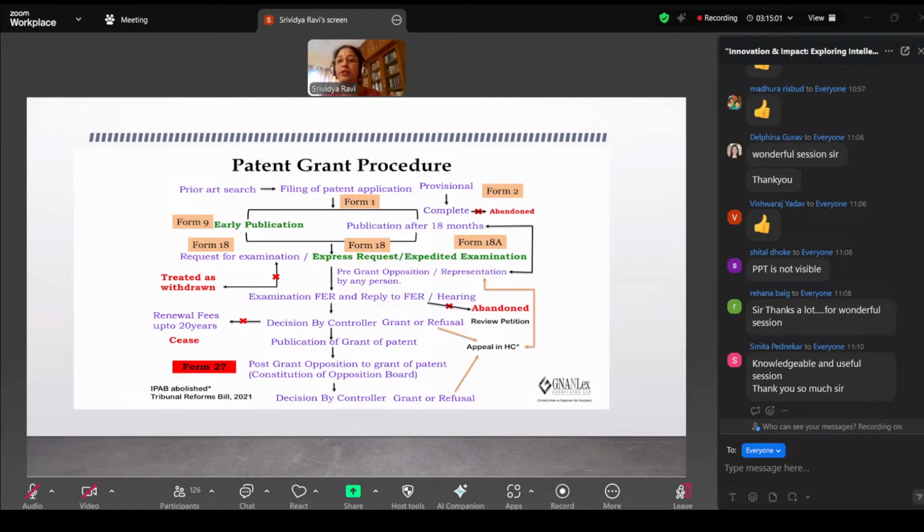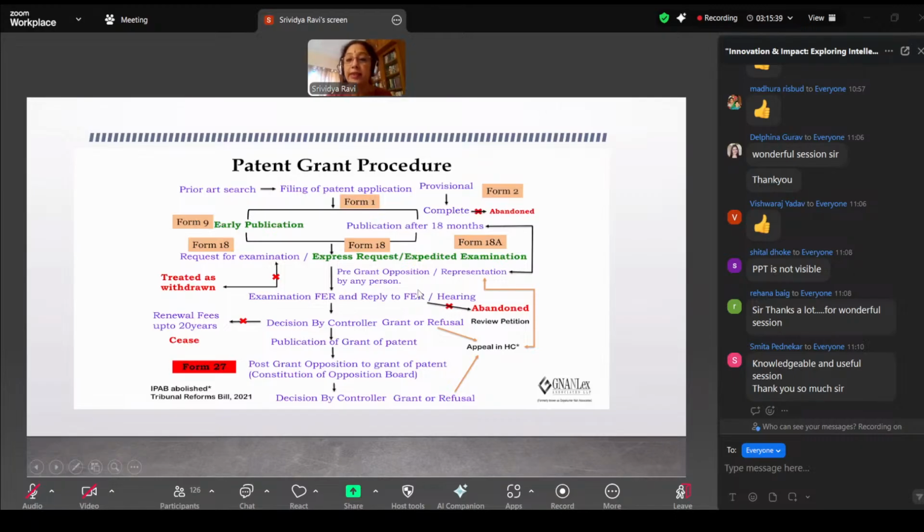Now, what is the meaning of examination? Like all of us go through various exams and tests, this is also a similar process. So, you have patent examiners in the patent office. They will look at your patent application. They will read it. Doing their own prior art search, they will find out whether your patent application is eligible for patent protection. So they will conduct a process of examination and they will issue what is called an examination report.